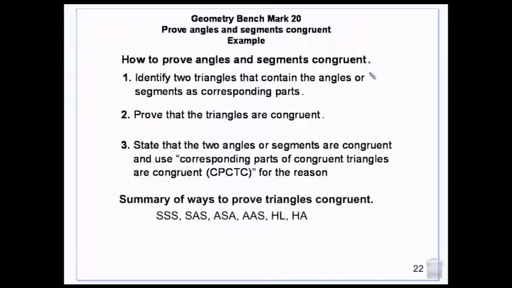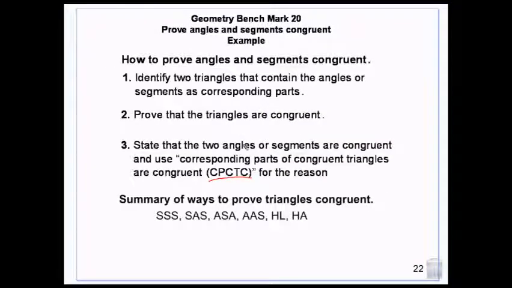When you have congruent figures, so congruent triangles or congruent any kind of polygon, if you can say that the triangles are congruent, then you can say all the parts of the triangles are congruent. So the way we prove these next group is first you prove the triangles are congruent, and then the last line is corresponding parts of congruent triangles are congruent. And we don't have to write that out. We use CPCTC.